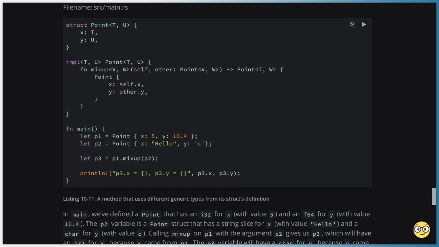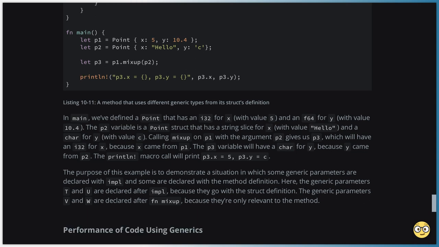In main, we've defined a Point that has an i32 for x with a value of 5 and an f64 for y with a value of 10.4. The p2 variable is a Point struct that has a string slice for x with value hello and a char for y with value c.